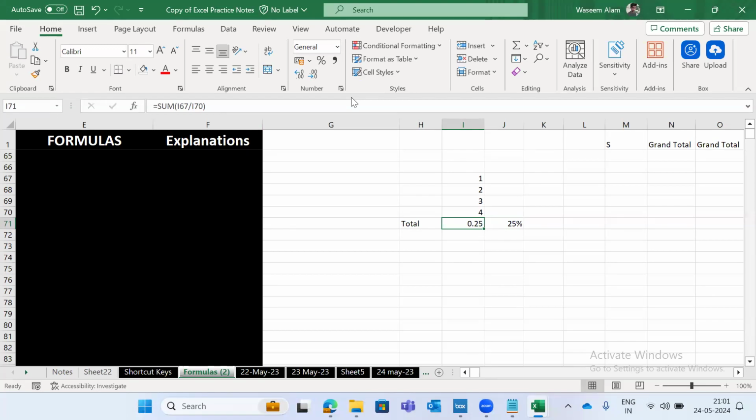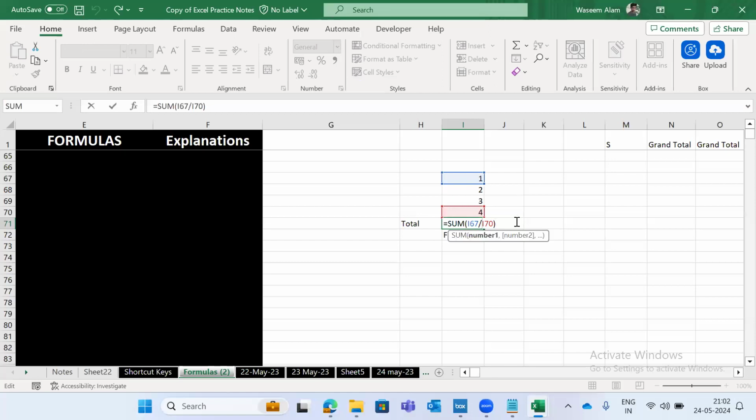So how do we resolve this? Again, we will use F2. Just press F2. The moment I press F2, my formula is active and it shows how many values you have selected on your screen, like row number 1, row number 67 and row number 70. So here I'm dividing instead of summing.